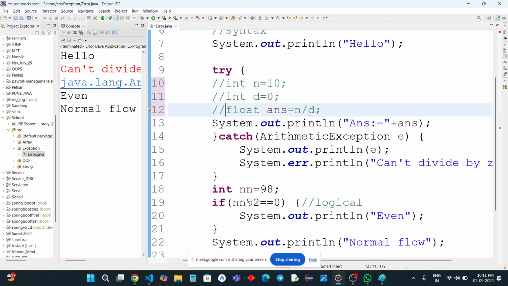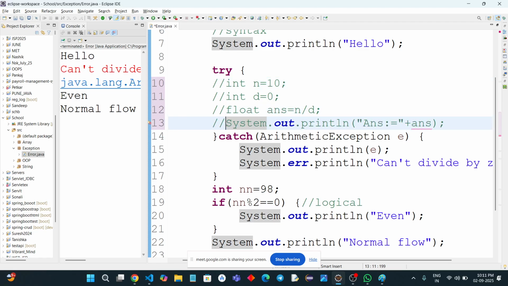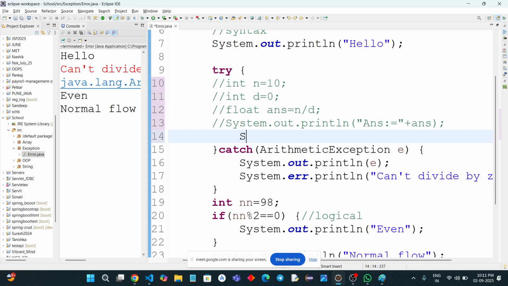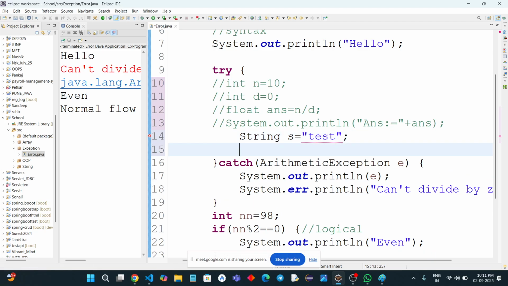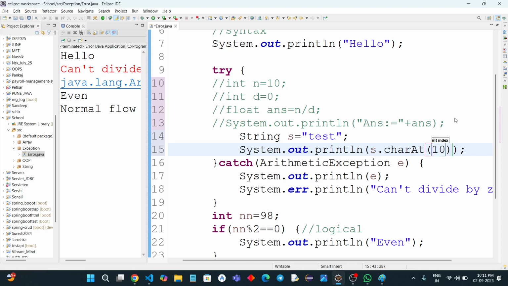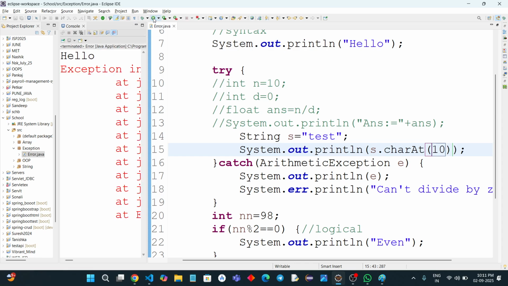But now assume that within that try catch block, you're writing some different logic. Just consider now that we are having one string s equal to something, "test". And if you are trying to access s.charAt at position 10 and you try to run this program, you will get an exception.